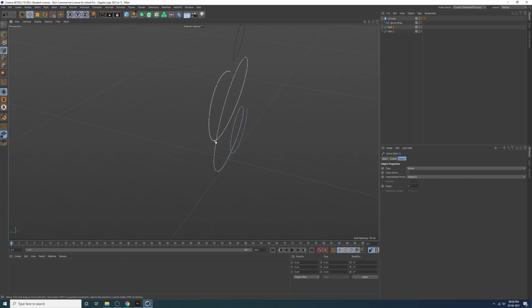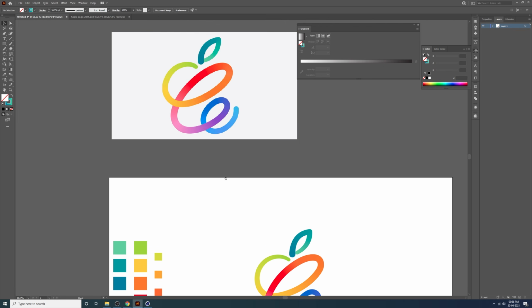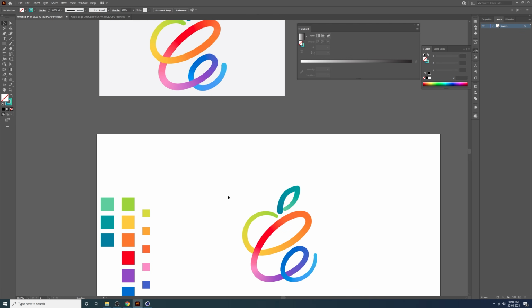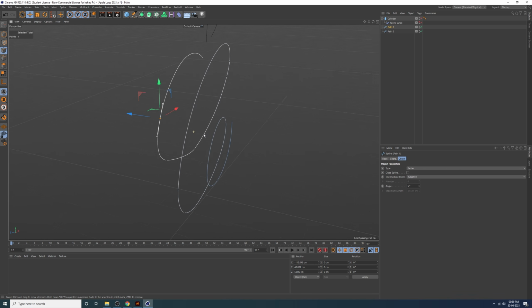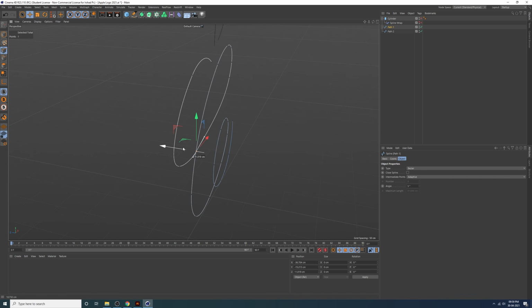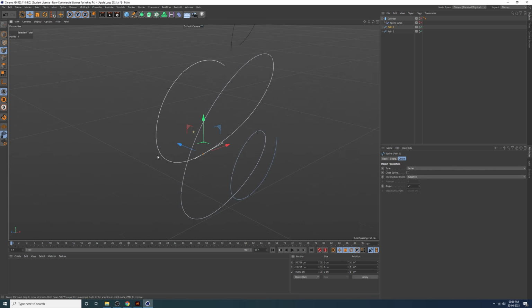Now you just have to move this point backward. If you open our logo, you can see it's actually behind. So just select it and move it backside, and select this point and move it backside a little bit. Also, you can adjust this handle to make it smoother. Select this point, move it backward, and adjust these shapes.